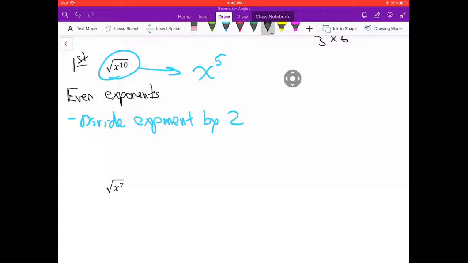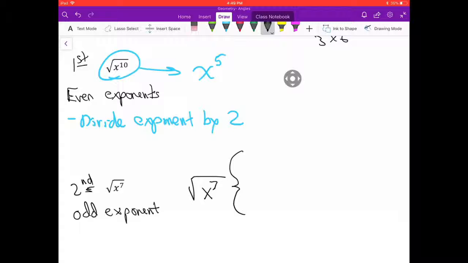But our second case, which is down here, is when we have an odd exponent. So an odd exponent, we have two methods to do this. But it kind of stays the same as the concept of the numbers that we did in the first two questions. So we want to take the square root of x to the 7th, and we want to break that down also into two variables, and one of them has to be a perfect square. So we just spoke about what a perfect square is in terms of exponents, and that's going to be when we have an even exponent.